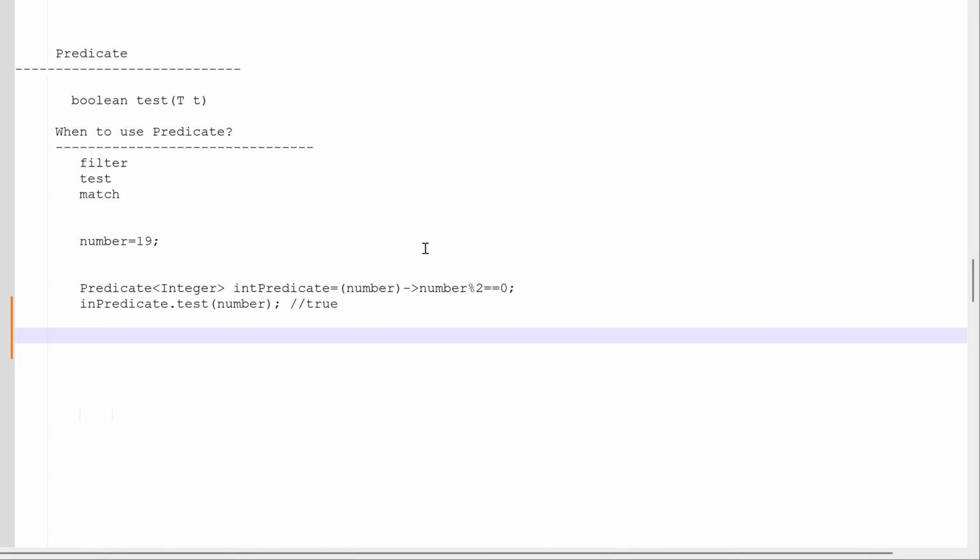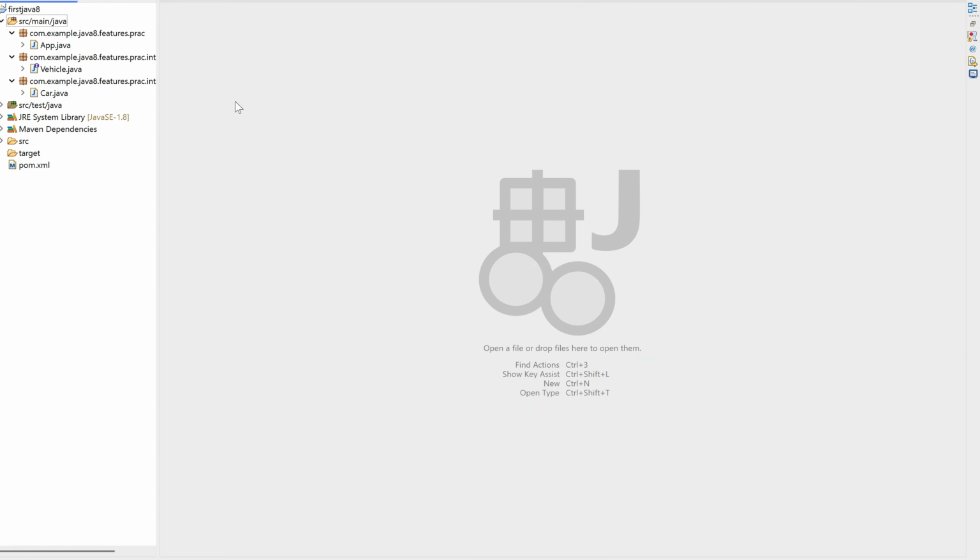So just observe it first. Do not practice it while I'm explaining and writing the code. Just go through the video, understand it, then you can start writing and practicing it. Okay, fine, let's jump to the implementation.